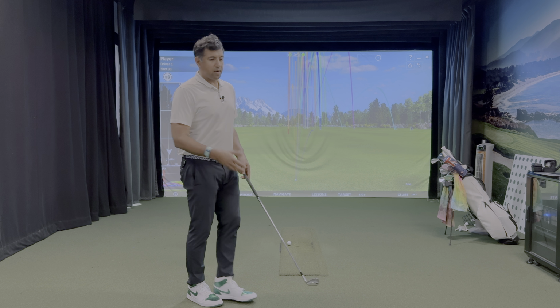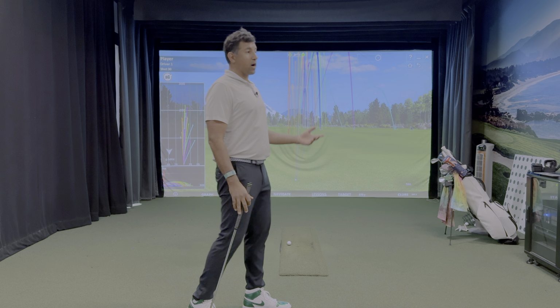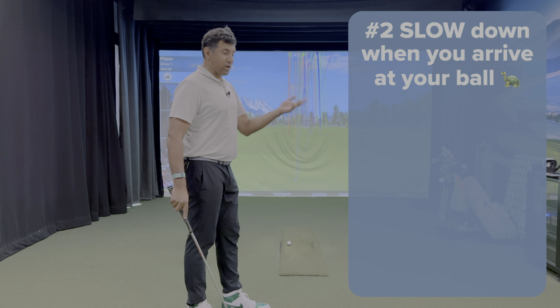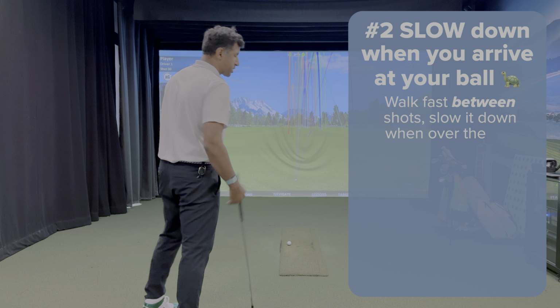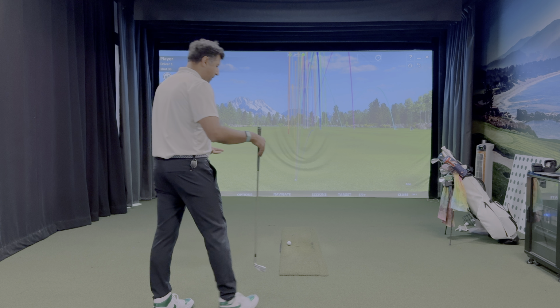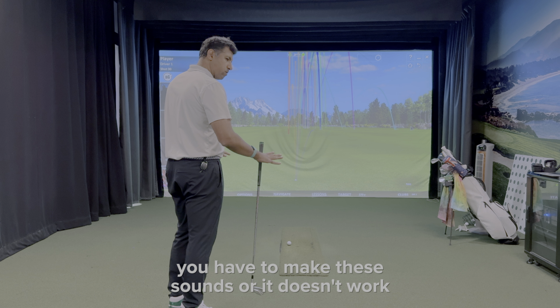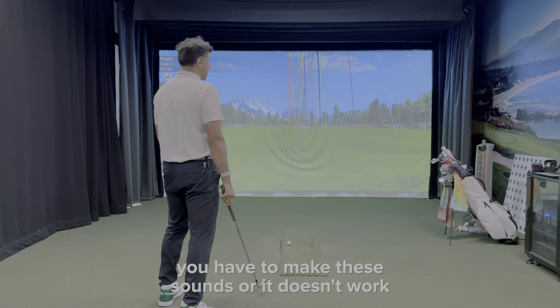The way I like to think about it is I like to walk fast between shots. So hit a shot, get moving. Maybe walk at 100, 150% between shots. But when you get to the ball, slow everything down. You can almost feel it as you put your bag down, everything just goes whoa, whoa, whoa. And from here, everything's about being calm.